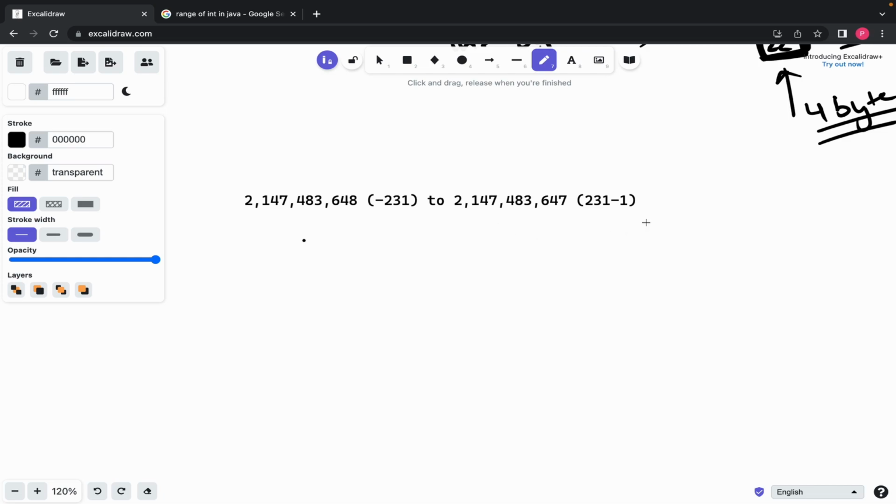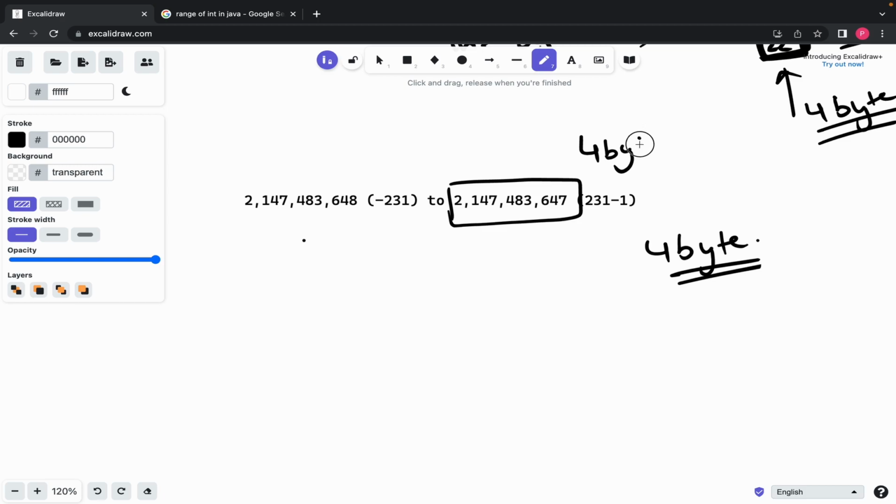Basically what it means is an integer only has 4 bytes of storage, right? This we know. When I store this particular number in an integer variable, my 4 bytes get consumed, okay? But what if I want to store a number greater than this number? Basically I cannot do that. Why? Because memory is limited, because an integer only gets 4 bytes in Java. So I cannot store more than this number.